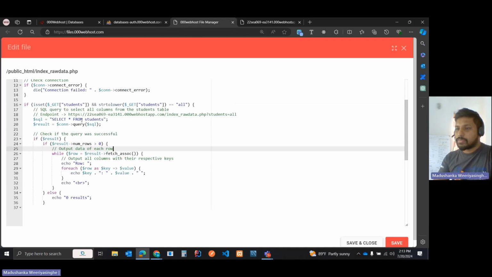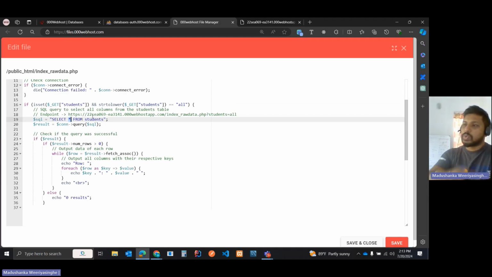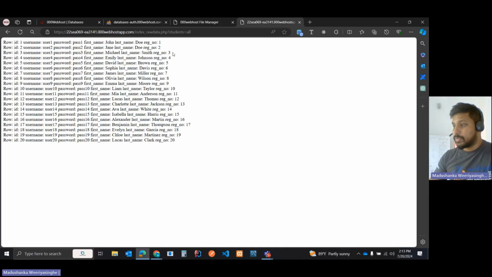Select all, the star, from the students table, right? So that's what we get over here. That's the way to set up a GET request, or an endpoint in other terms. In the upcoming exercises, we'll discuss how to structure this in a better, more readable way.